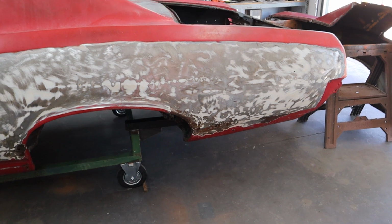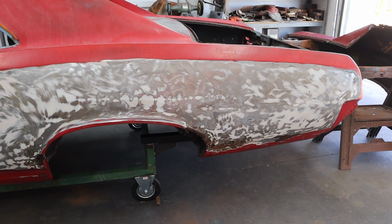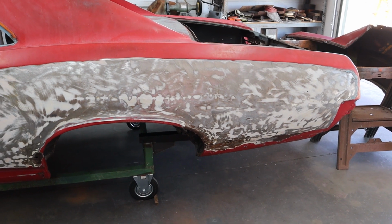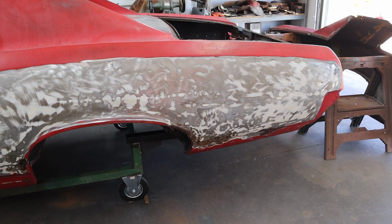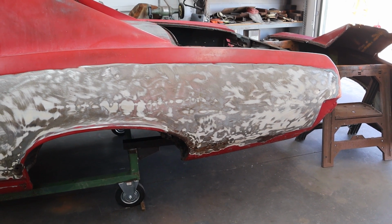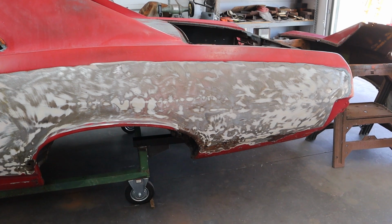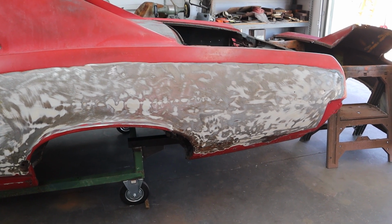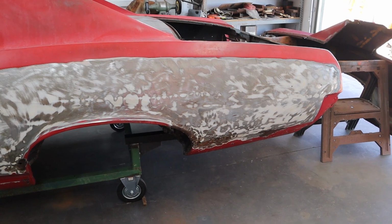I was standing in a shop. The car was sitting on jack stands on one side, on the tires on the other, and the guy's just cutting away, and the whole thing jumped. It turns out that car had been in an accident before, and the frame had a little tweak to it, and the body was actually holding everything straight. It turned into a nightmare for those guys to try to get the new panels back on after everything had jumped. So I don't want to be that guy.